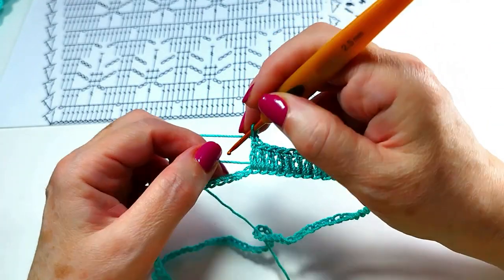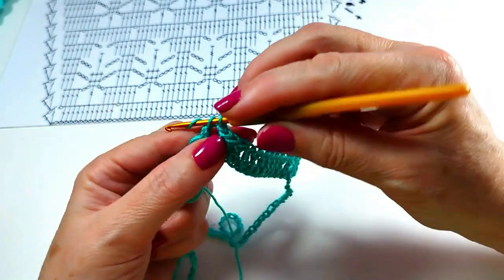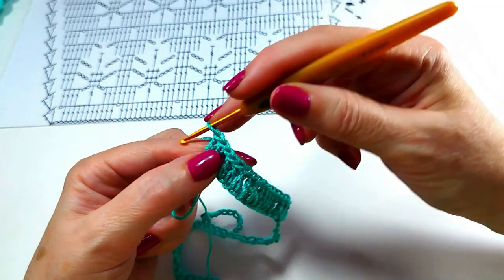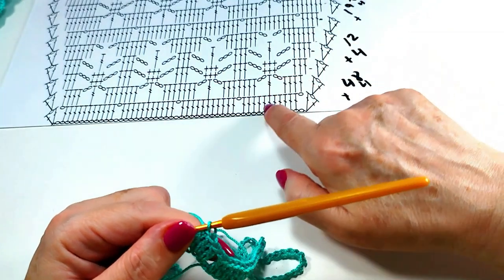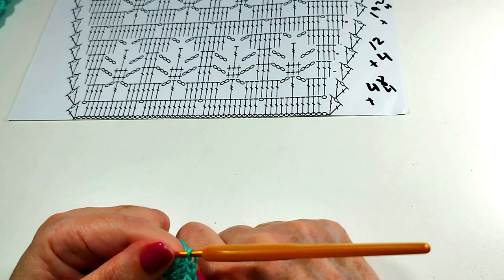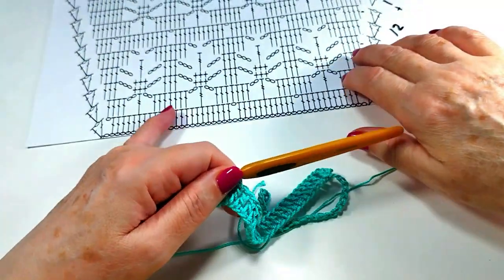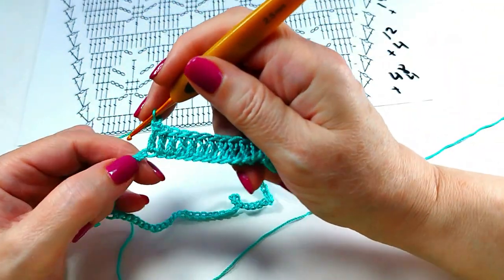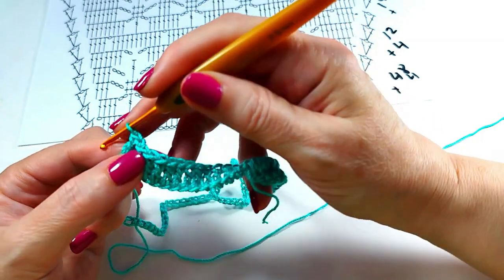1 chain. Skip 1 chain. 11 double crochets. Repeat the sequence until you reach 48 chains. In the corner: 1 chain. Skip 1 chain. 1 double crochet, 1 chain, 1 double crochet in the same stitch.